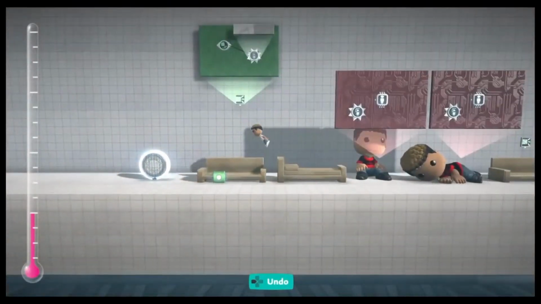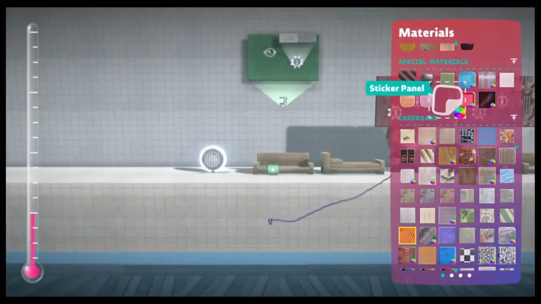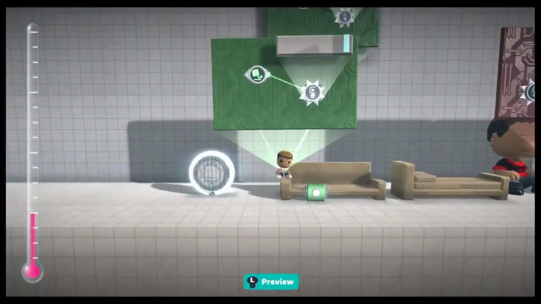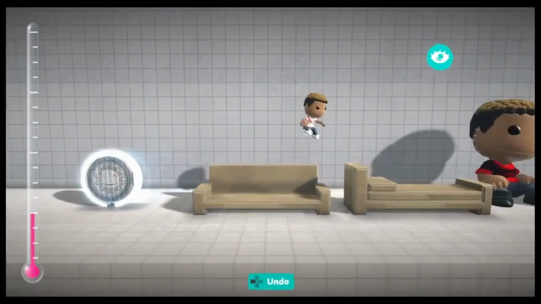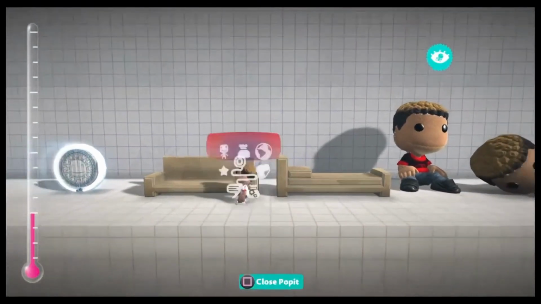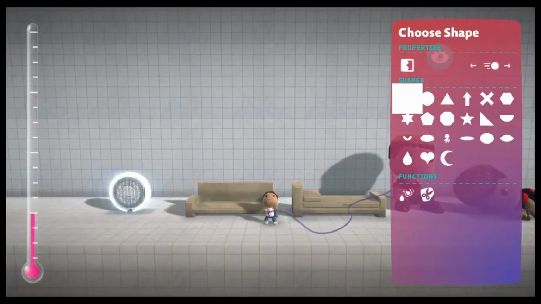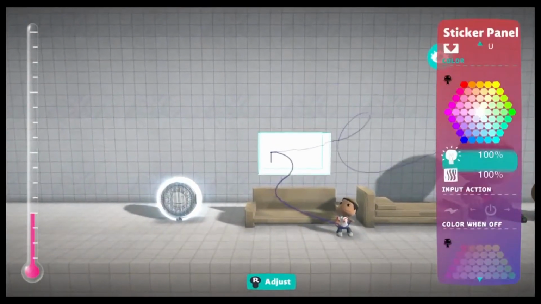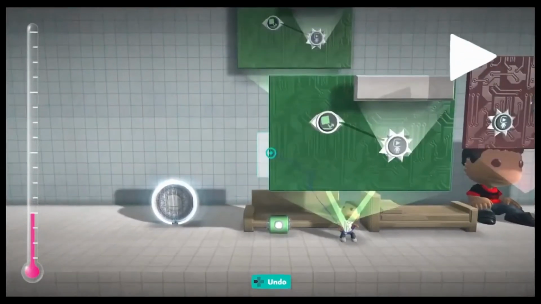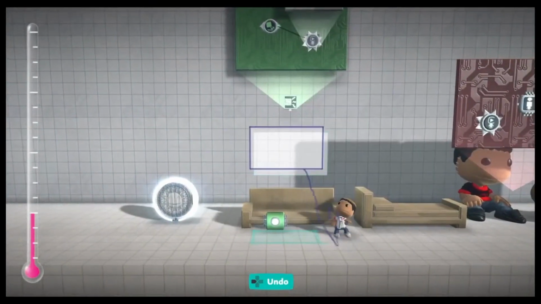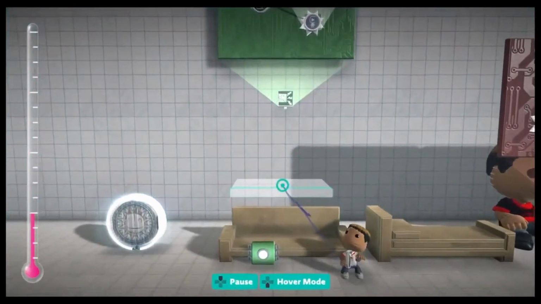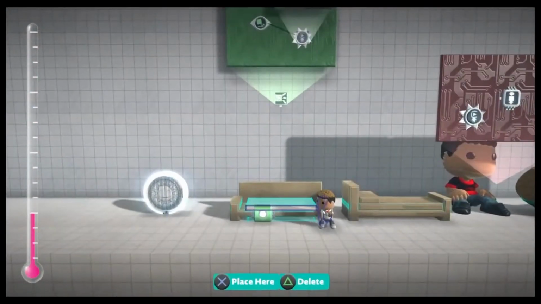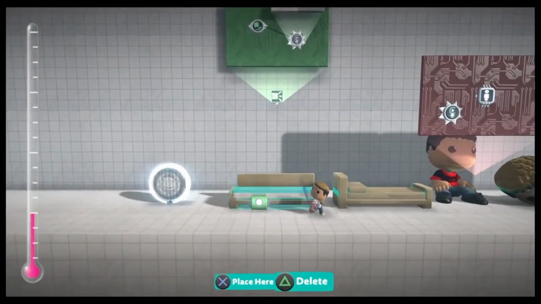So yeah, it works just like the other method, except it doesn't take up as much thermal. But the problem is that you can sit on the arms of the chair. So if you sit on the arms of the chair, even next to the chair, then the animation will still play. So we're gonna fix this by using sticker panel. We're just gonna place a thin layer of sticker panel on the couch, and we're gonna make it invisible, so 0% opacity. And instead of placing the tag directly on the couch, we're gonna place it on the sticker panel, which only covers the part of the couch that we can sit on.